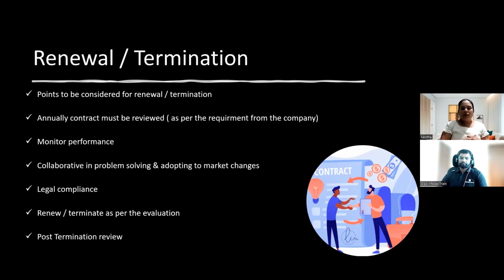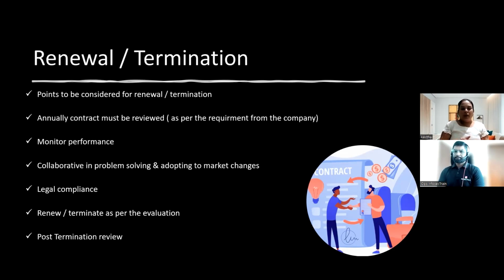Monitor performance. Yes, you need to continuously monitor performance. See, it's not a personal thing; it is about actual project deliverables. Monitor the project performance. Where did we start the project? How is the project going on? Is continuous improvement happening? And after putting continuous improvement in place, how is the project status? Are we meeting the deadlines? Are we getting the right resources? Are we meeting the main pointers, the commercials? Are we not exceeding the budget? These are the points you will have to consider in performance monitoring.